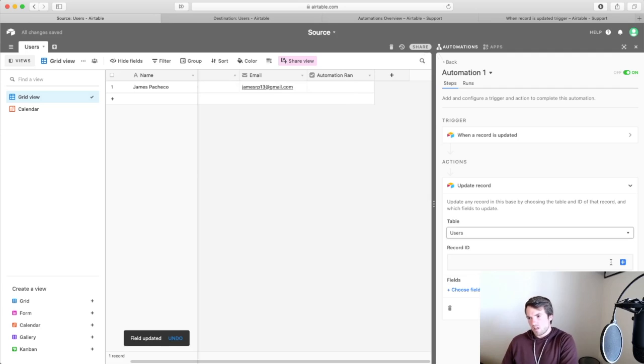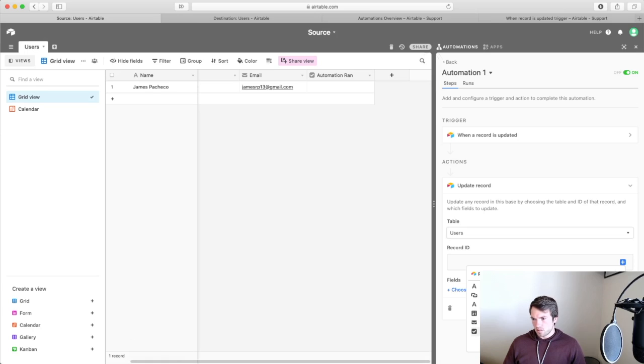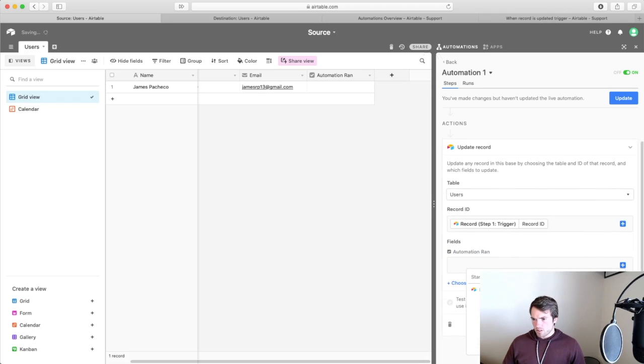So we'll say users table, record, automation ran. Oh, sorry, record ID. Record ID, and then choose field, automation ran, and we're just going to add checked, maybe?